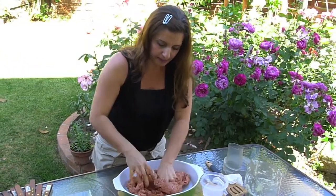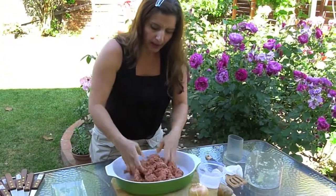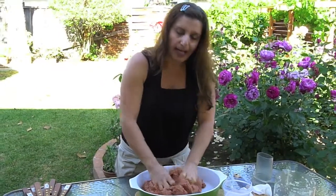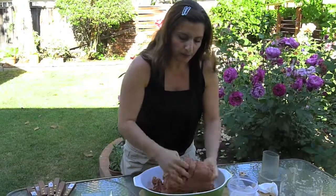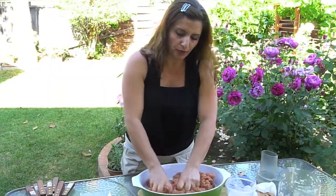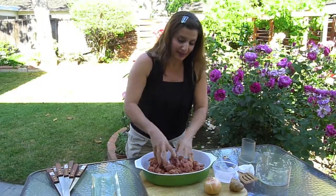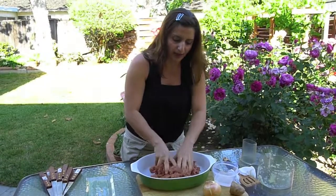Another tip, guys, when we're trying to put it on the skewer, which I'm going to show you in a minute, if it falls apart or you can't get it on, the secret is adding about 2 to 3 tablespoons of breadcrumbs. Fresh or already mixed, doesn't matter. I like to use Italian breadcrumbs because it gives that little extra flavor that we like in there.